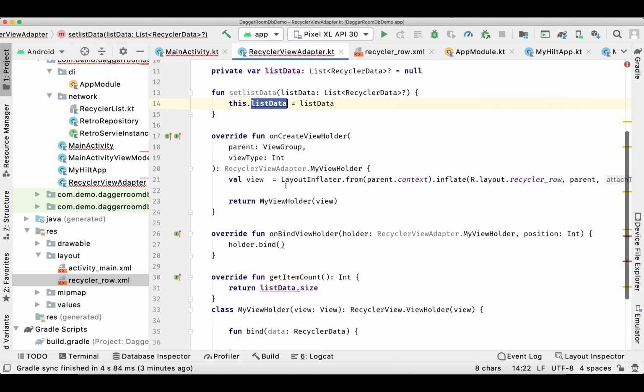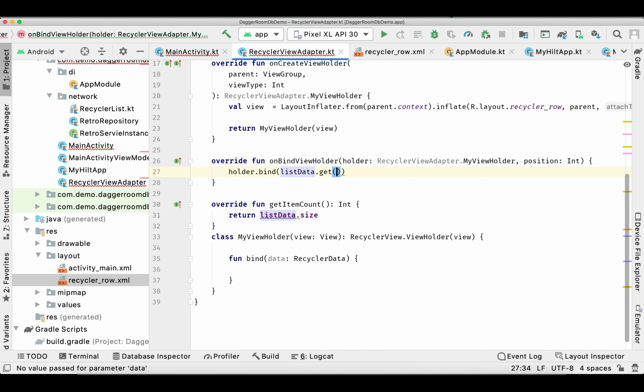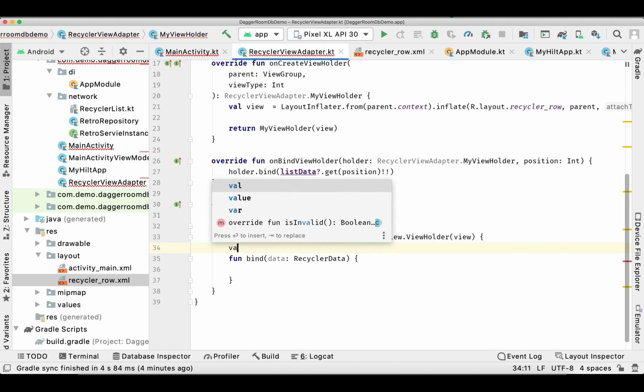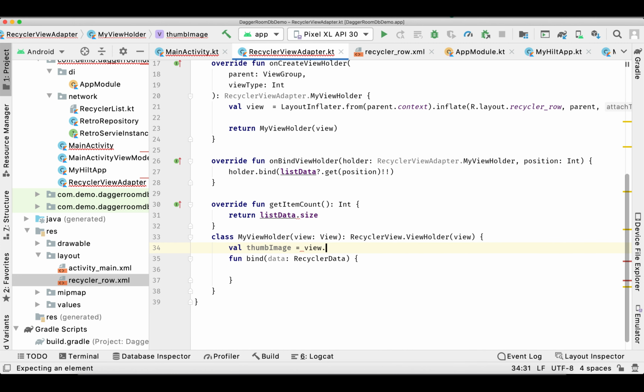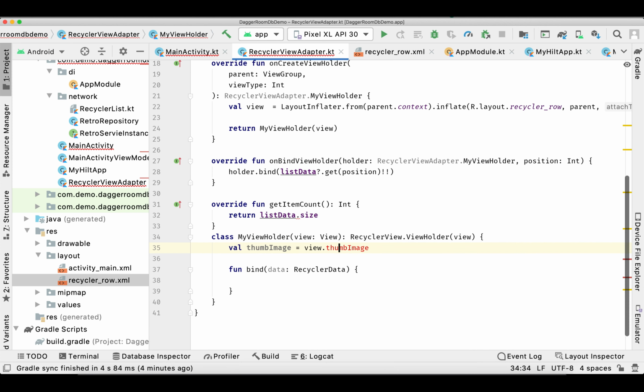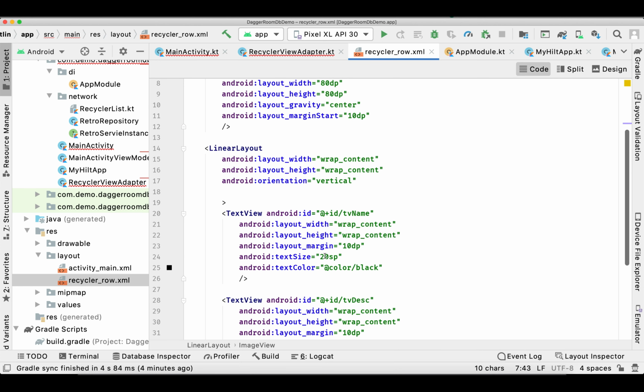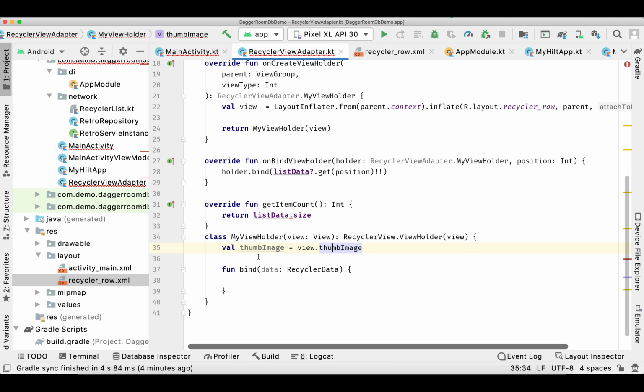And that data we can get from the list data based on the position. And now I'll extract all the views which we define inside the XML file. So that is one image view and the two text views, text view name and text view description.